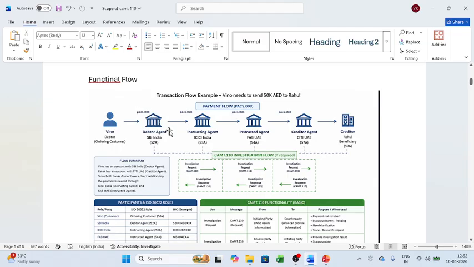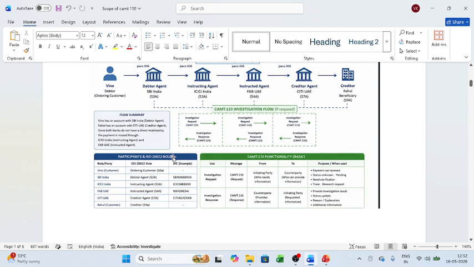What will happen for the particular payment? Why is the payment not received? Need some clarification for the particular payment. Otherwise I need to trace or research the request. So these are the scenarios where it should happen. So the reason I will tell that camt.110 can be initiated by any bank in this payment chain.